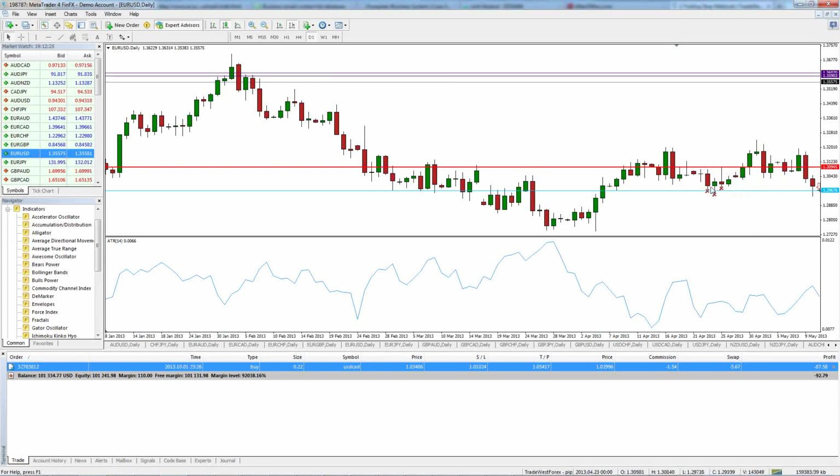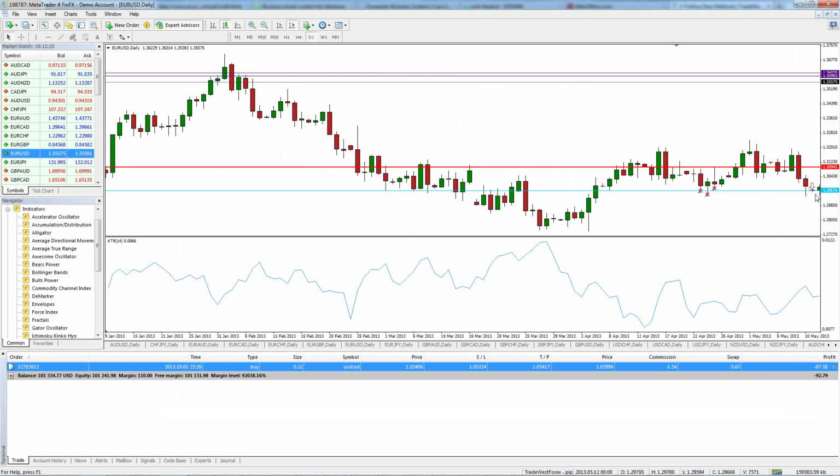Like it did there. Okay, so now that you see that pattern, let's show you how to use it as the market moves down in our favor on this trade if it gets into profit. Okay, so we want to look at the next bar and look for this pattern. Do we see it yet? We don't see it, right? We're low, we're lower, but we don't have a higher low yet.